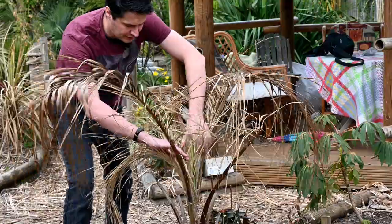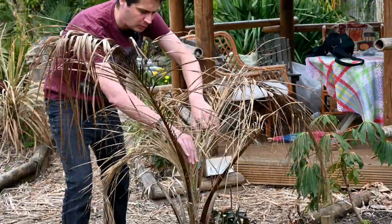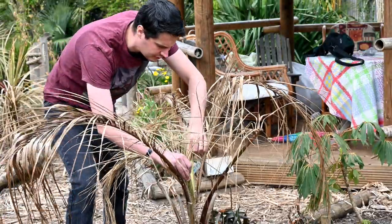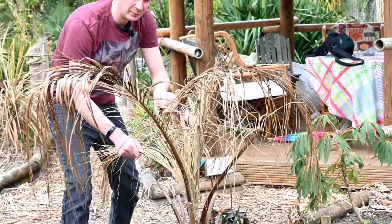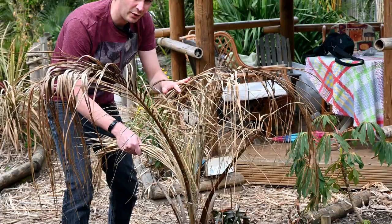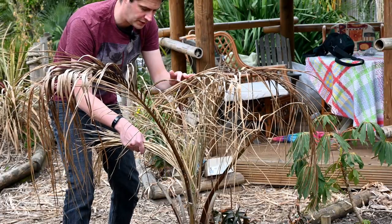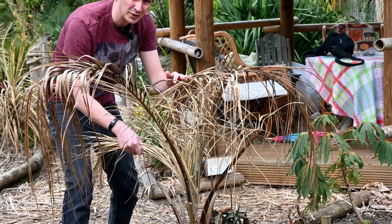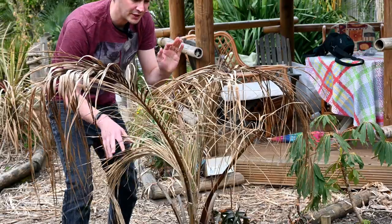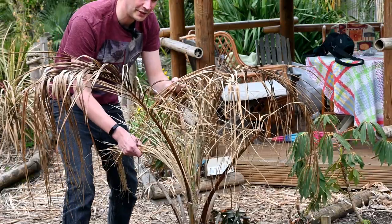If I look in the centre, there is some life — it's nice and green in there, so it'll probably be okay. If I just tug on the spear, it's not coming out, so it doesn't look like it's rotted. I'm going to dig this up and replace it with a much tougher palm that looks very similar — another type of mule palm, a cross between two species with a Butia, which will hopefully be much hardier. That will be done in the next year or two, and this summer we'll probably have some more dramatic bedding plants in this area.